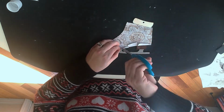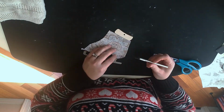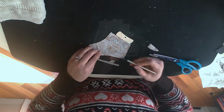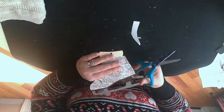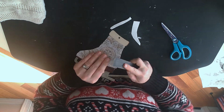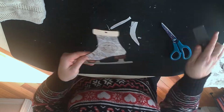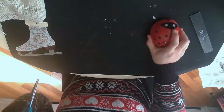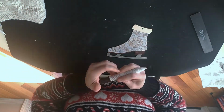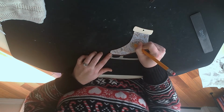Now here I'm making vertical cuts where the boot curves, so that way I can fold this part of the paper up, which will make it easier for cutting. Now that the paper is cut, I'm going to use the same furniture marker to go along those cut edges.